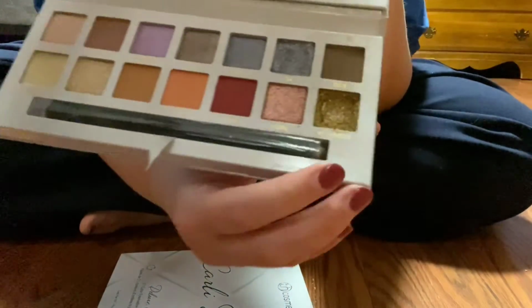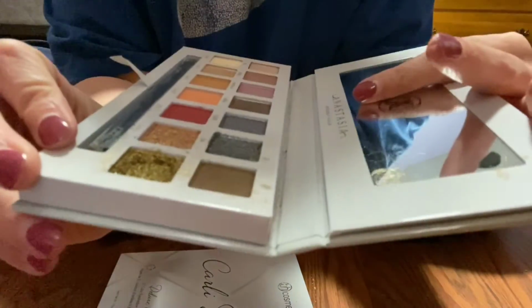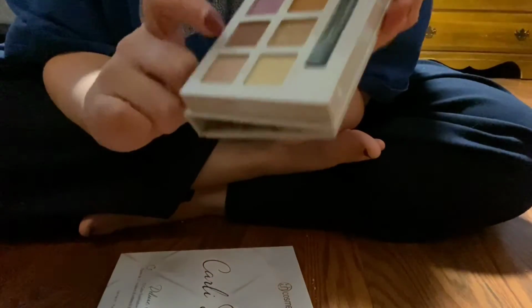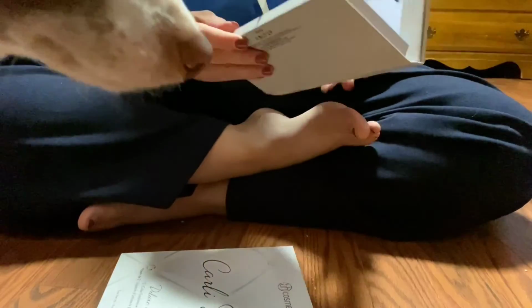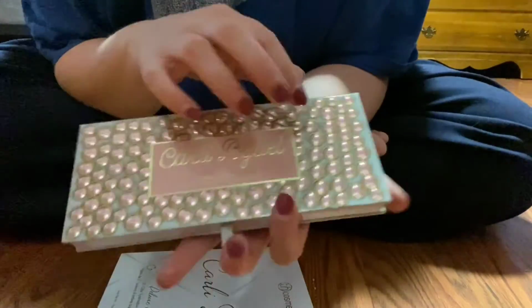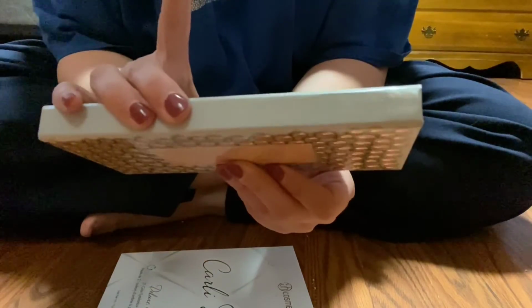But, when I got it, this color, I don't even know the color name because it's covered up with so much stuff. It was like busted. See? Like, I never even got to use it. It came like that. I don't know. I use this Bybel, I use these colors right here. And that's about it. I need to use it more because I paid a lot of money for it. Actually, I think I got it on sale. Maybe that's why. He just rudely interrupts. And maybe that's why I bought it. I think it was like $25 on Ulta, Sephora, wherever I got it. And I think that's why I bought it.